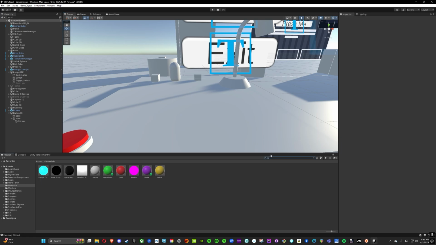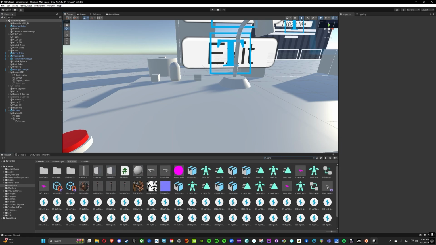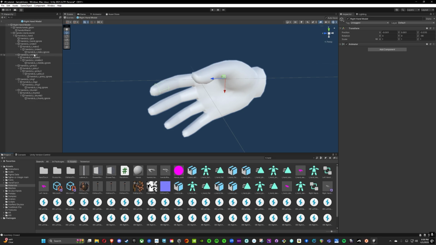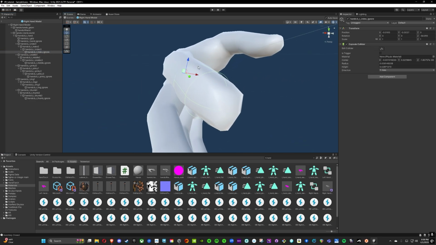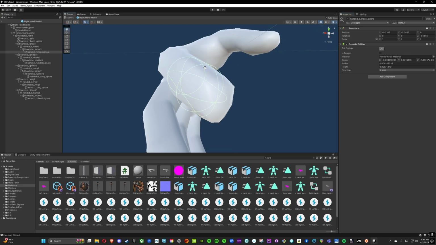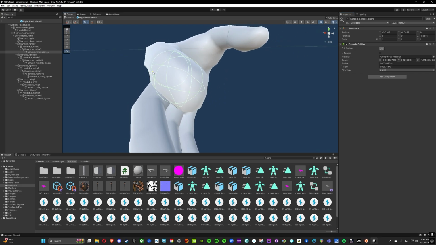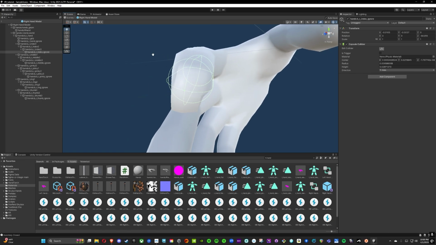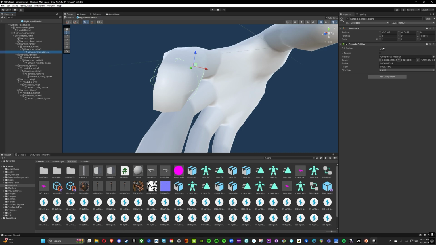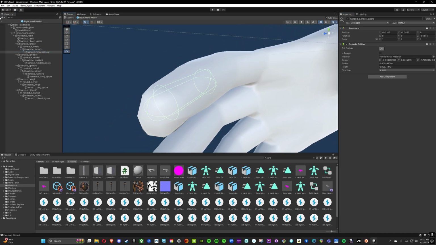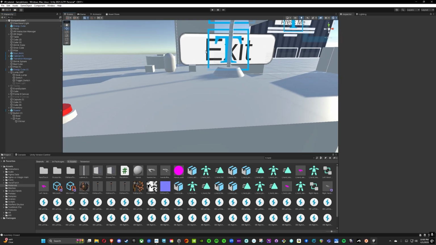First, on your hand model, I have attached a really small, simple collider on the index finger that will make the physics work on it. Right, so I'm just going to pull it in just a little bit closer. Yeah, that's probably fine. Okay. So let's start making the button.